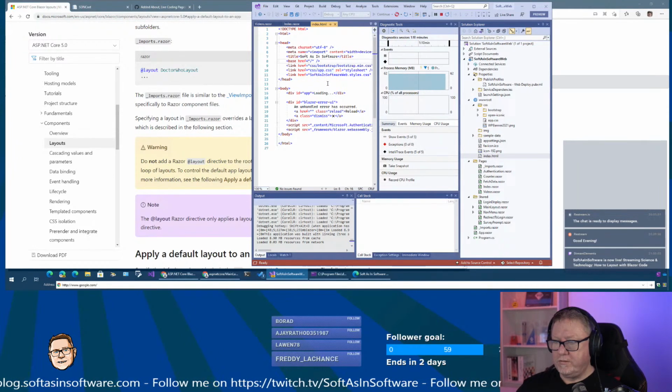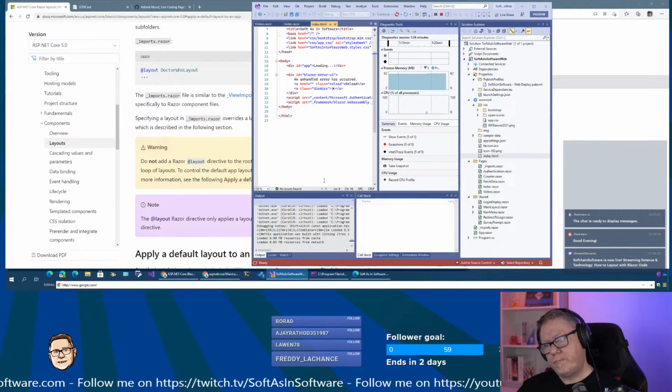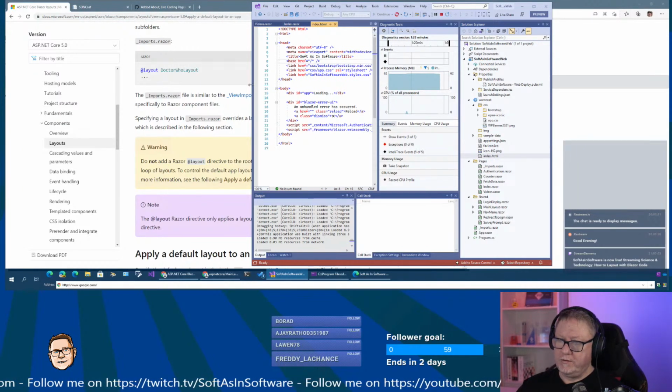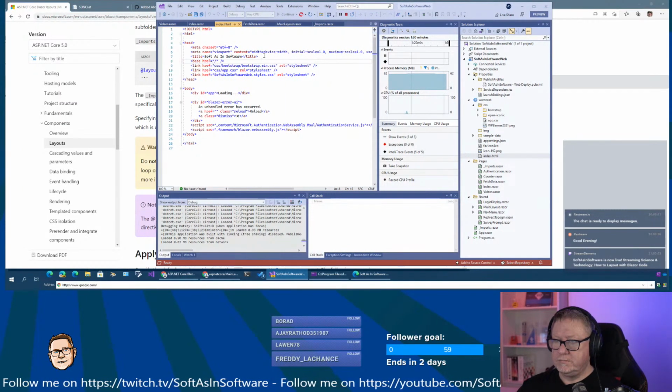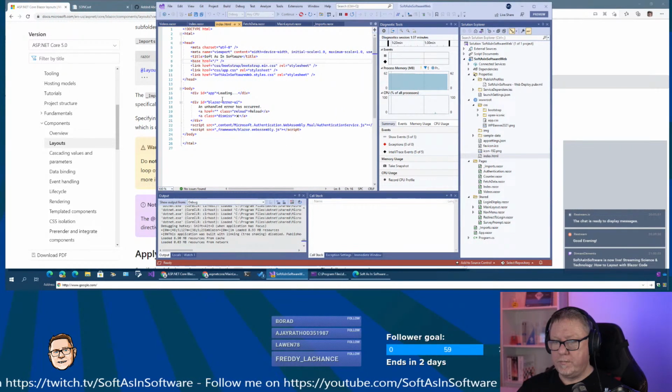Base reference. Some authentication in here as well. Loading, Blazor error.